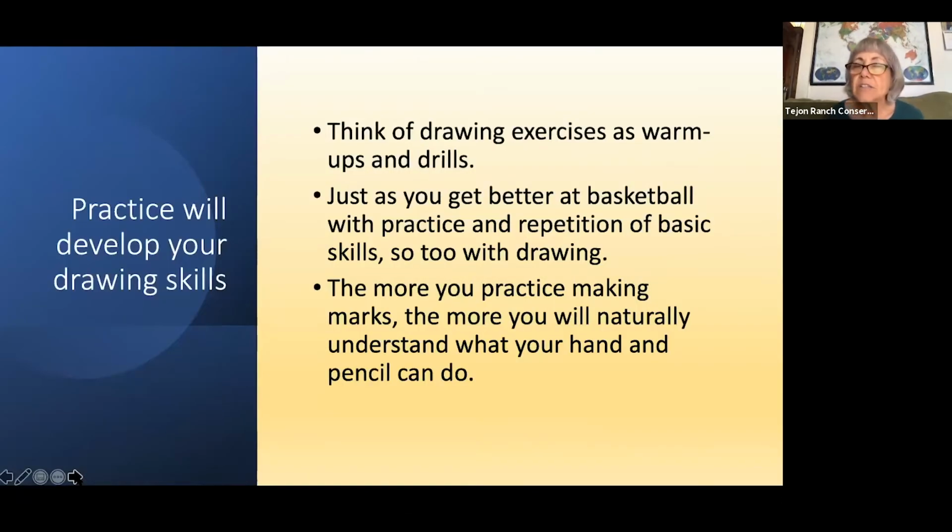So think of drawing exercises as just warm-ups and drills. If you want to sing, you usually have to warm up. If you want to work on a particular skill, say it's basketball or something, the more you practice at it, the much better you're going to get. And it's that way with drawing as well. If you just pick up your pencil for the first time, you cannot expect to have great drawing skills. But the more you practice, the better you get at it, and the more control you have over the idea that your hand will actually draw what you're actually seeing.